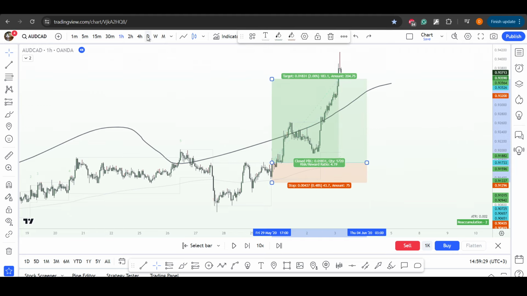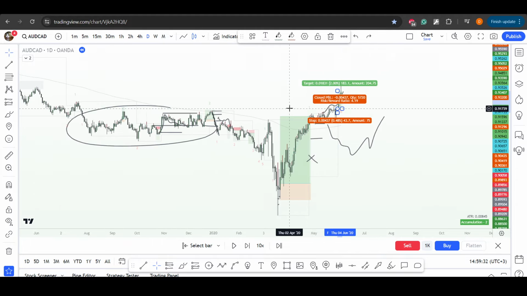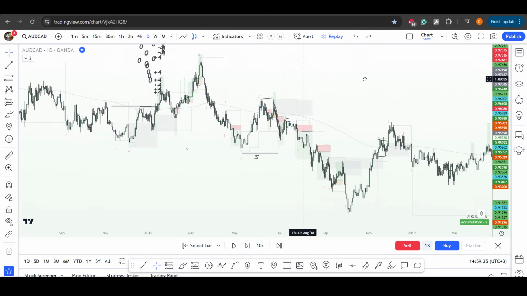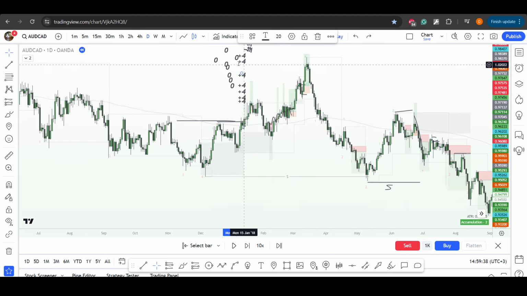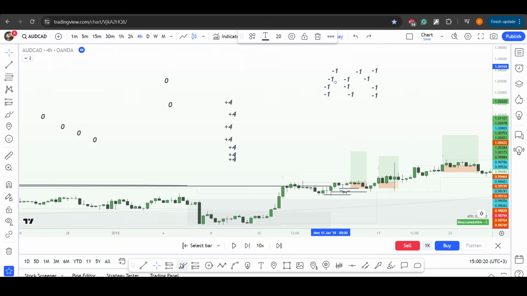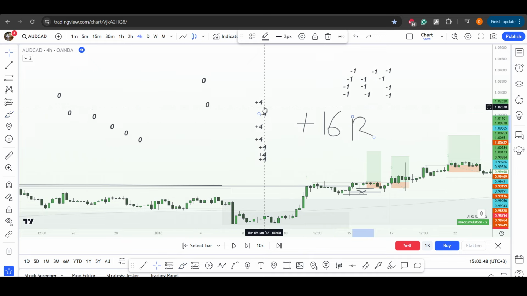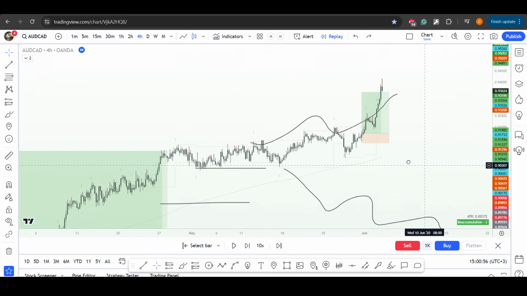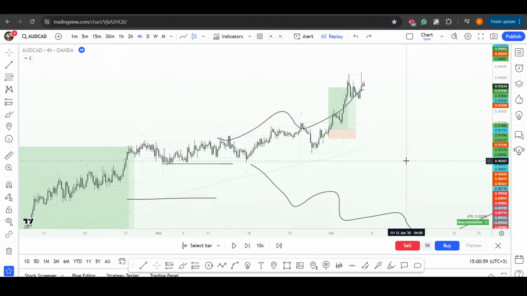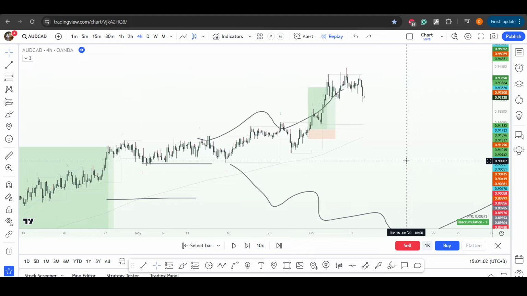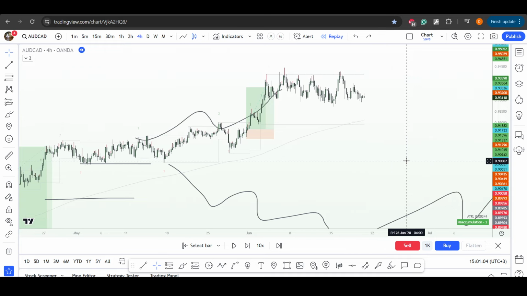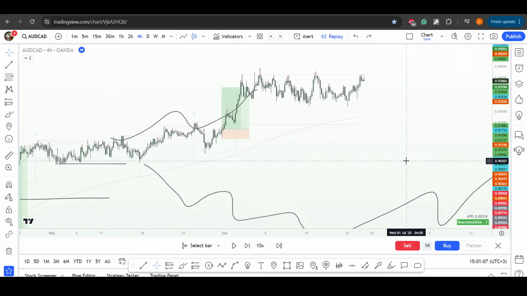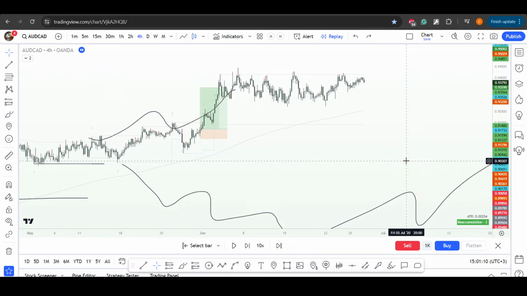Okay, so I think this is it for the session because I'm tired. And we have one more winner. Let me calculate what we have. So overall, we finished with plus 16R over the course of 29 trades. So let's do one more trade. We still have bullish bias, and we continue to push bullish, but we want to liquidate something first, maybe. And I just want to do 30 trades.